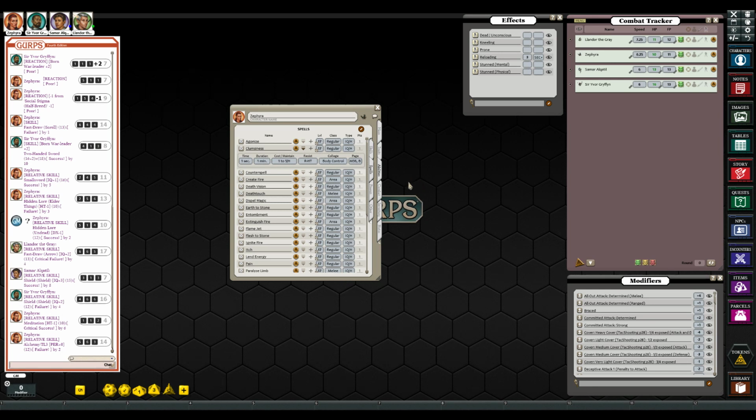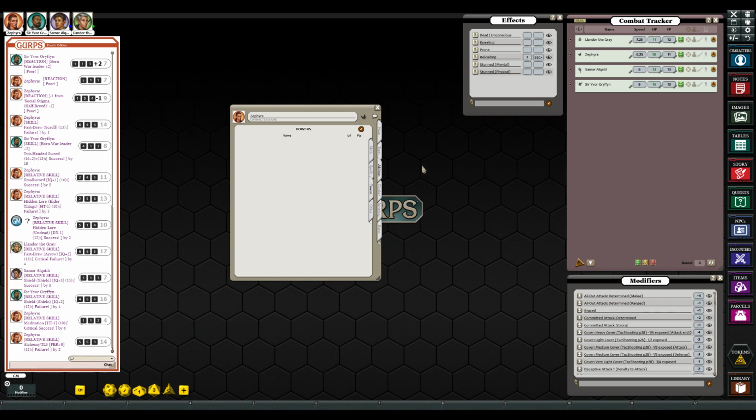So the spells work just like the skills, but it's got a few extra drop downs and subsections for stuff that's relevant for spells. Moving on to the powers. Now the powers work in exactly the same way as the skills and spells. So if you had a power and you had an activation or something like that, then you could put details of that. Now going to the others tab.